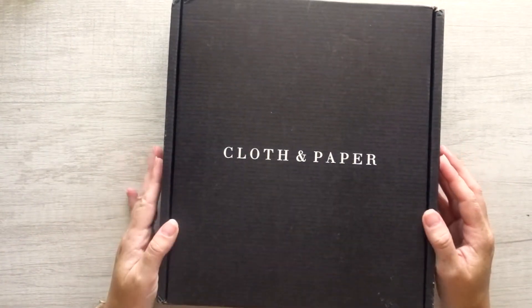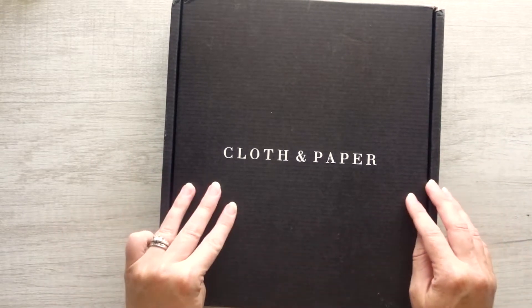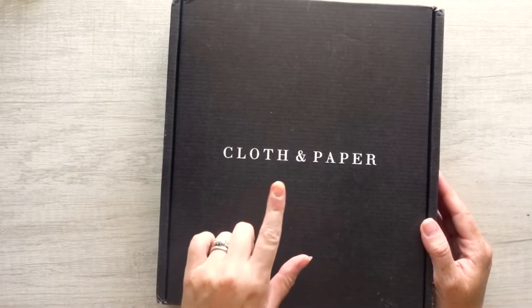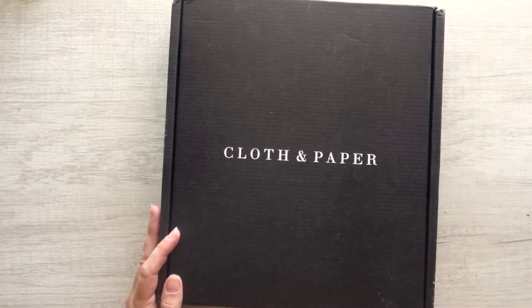I am really new to the ring planning system. If you've been following for a little bit, you know that I now have an A5 — actually I have three A5 ring bound planners. One for content planning, one for everyday notes and things, and then my third one on the way is going to be primarily for homeschool notes and budgeting. So we'll see how that works out.